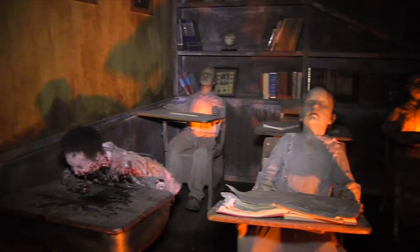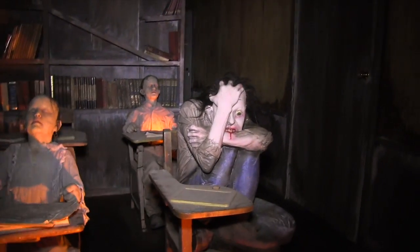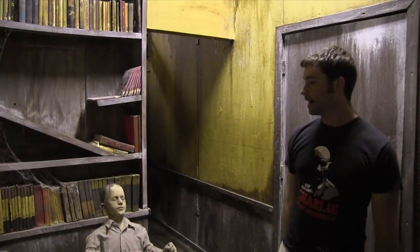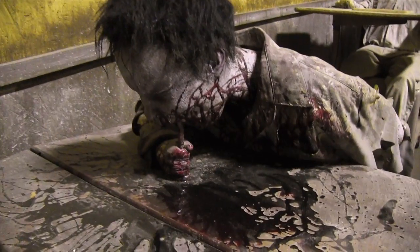So in here we've got our first classroom. Kind of weird, bizarre part about it is we actually do utilize some of the original chalkboards too. Like that is an original chalkboard. But cool thing about this, we've obviously got a drop window, so we have a student that's kind of been ingrained inside the school. We do have a desk that's possessed, looks kind of ghostly, starts moving across, and then our young kid who just can't take his homework anymore starts jabbing himself with his pen.